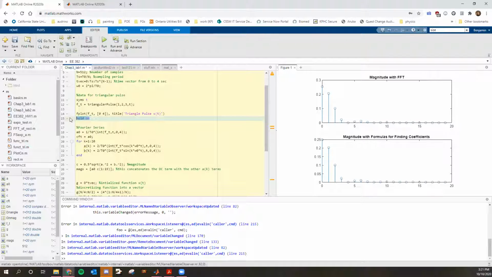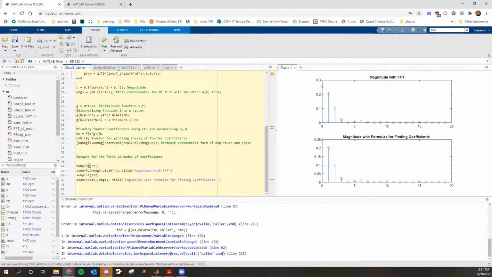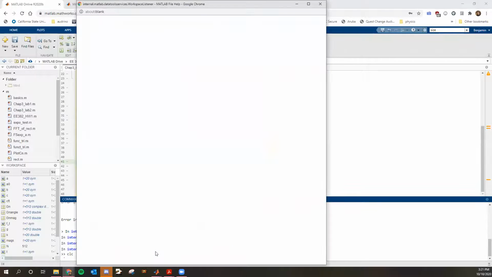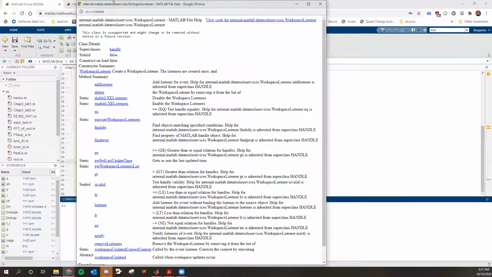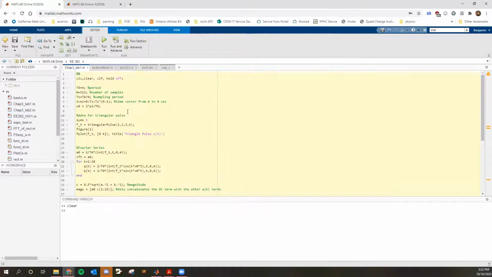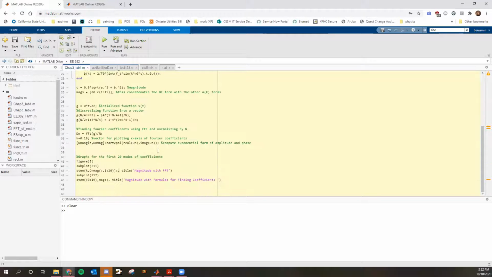So let's just go ahead and take that back off. Put back in my numbers. I'm not going to run it again, but just bear in mind, like I said, I honestly think it's a good idea to make sure that you define your figure numbers, because then you know where it should go instead of letting MATLAB decide, because sometimes it can do some funky stuff.